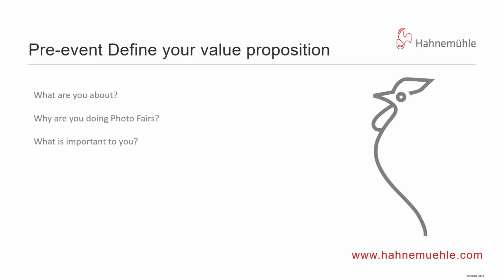You can't speak to everybody you're going to sell a photo to, but a few words on that piece of paper on the left-hand side of your displays needs to actually convey some of that very succinctly. And in terms of what you want people to remember about you, make it really simple. Almost try and have a tagline in that piece of paper that describes you, so that people can say, oh, I remember that was the person that found this important or did this. So make it really memorable.